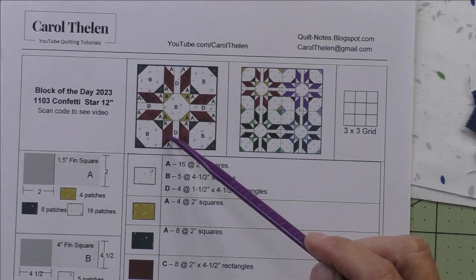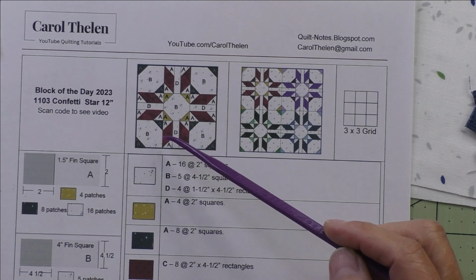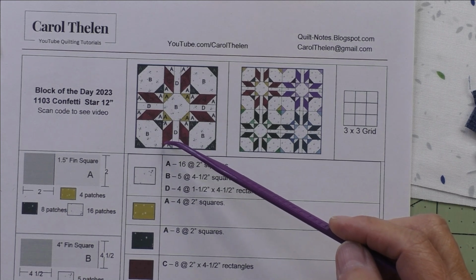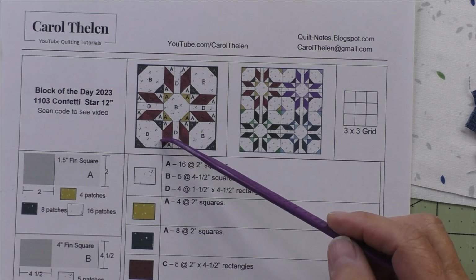You can use stitch and flip. There's a folded corner clipper, and there are other tools that you can accomplish the same thing. So use whatever tool you like, or use the stitch and flip method. I will demonstrate that method.